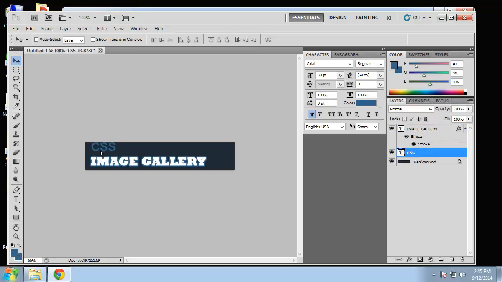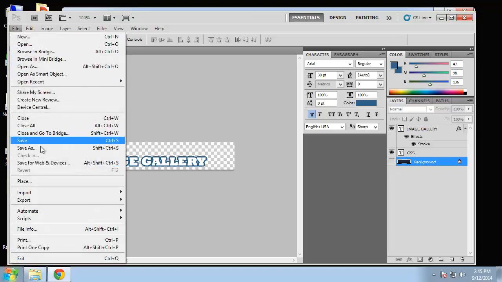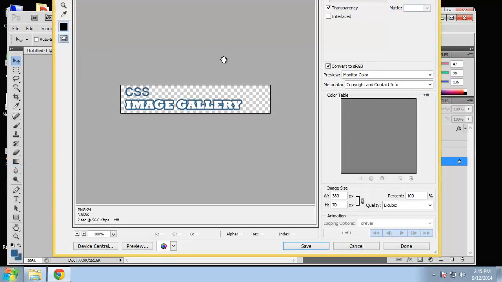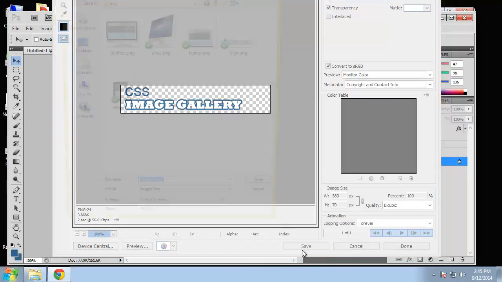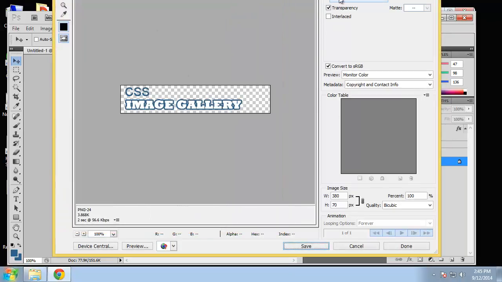So you just line these up. And you don't want a background, so for the background layer, I'm just going to click this little eye, which gets rid of it, and then you would just save it. I'd suggest going to save for web and devices, and you can play with the quality and stuff here, but I'm not going to get into that. Actually, let me cancel this for a minute.